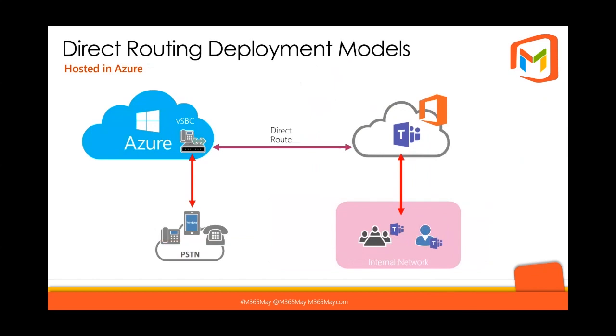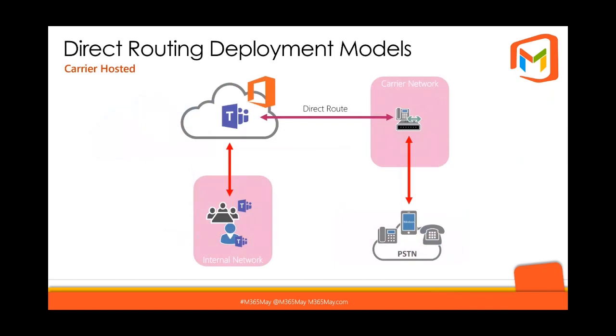Okay. You can actually host direct routing now in Azure. So now we have this concept of virtual SBCs from companies like Ribbon and AnyNode and AudioCodes. I can actually deploy their virtual SBC into Azure, so I don't need to install it in my data center or in my on-premises environment. And we get a SIP trunk from our provider that happens over the internet. The direct route happens between Azure and Teams, which is great because they're both really close to each other and we get really good network connectivity. And my internal users or my internal Microsoft Teams Room devices actually get access to a telephony network through Azure. So that's another supported model. Okay. These virtual SBCs have been around for a little while, but it's only been relatively recent that we've had virtual SBCs in Azure.